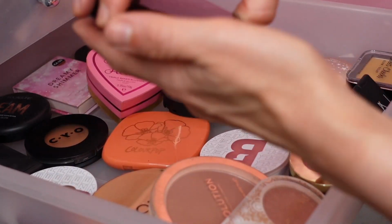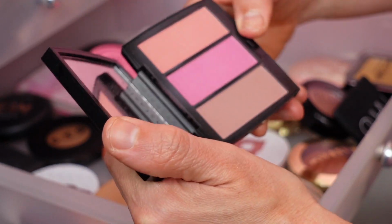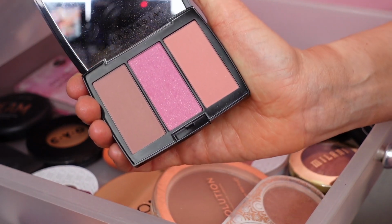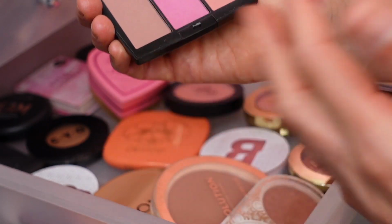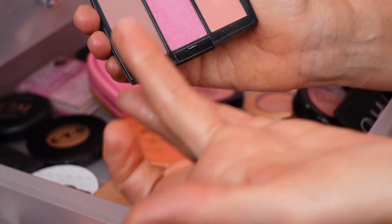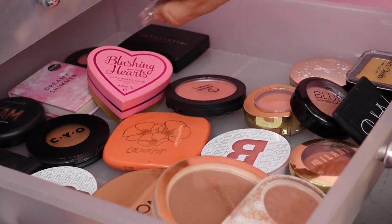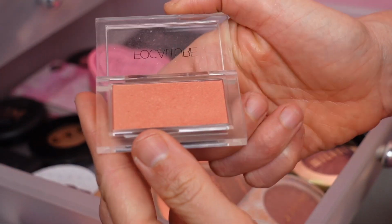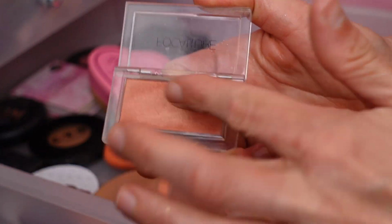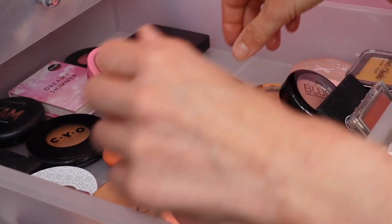And we got ABH from TJ Maxx, not going anywhere. Not the best color story, but I've used it before. I could use it again. If some looks call for this kind of purplish pinkish blush, I'll use it. This one is very decent, so yeah. Of course, I'm keeping it, and I'm gonna put it in the back just because it's not the most used blush. For color, I need to put it to the front. Actually, it's a very nice orangey blush. Very nice. I forgot I had it. I'm gonna put it to the front together with NARS.